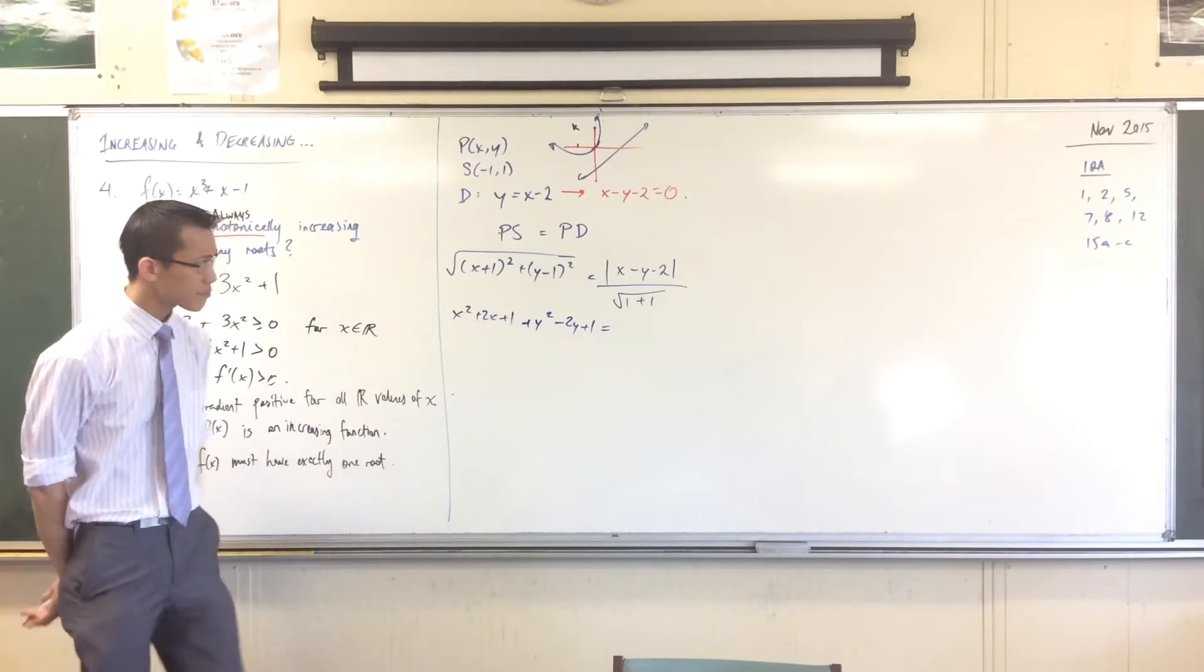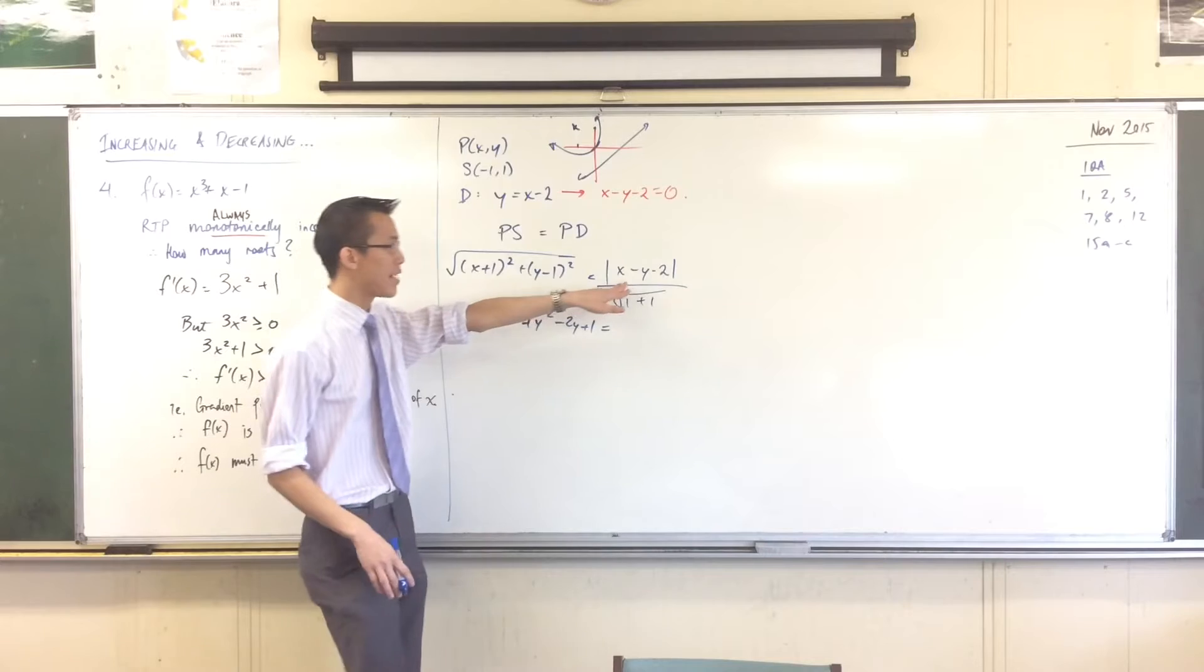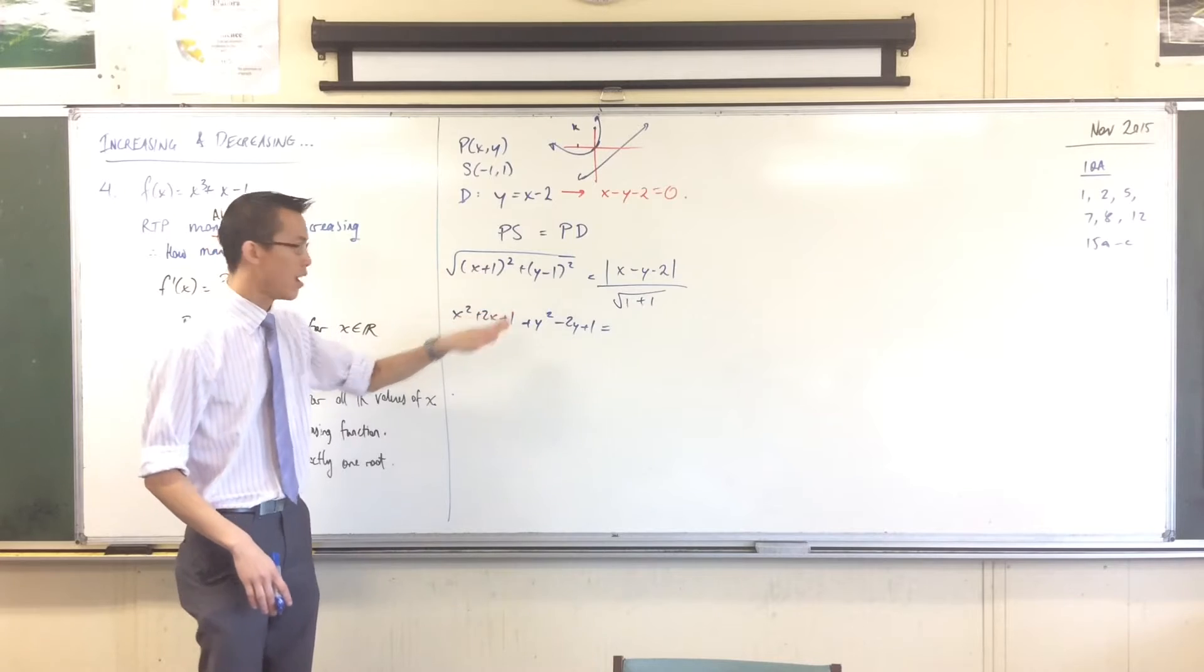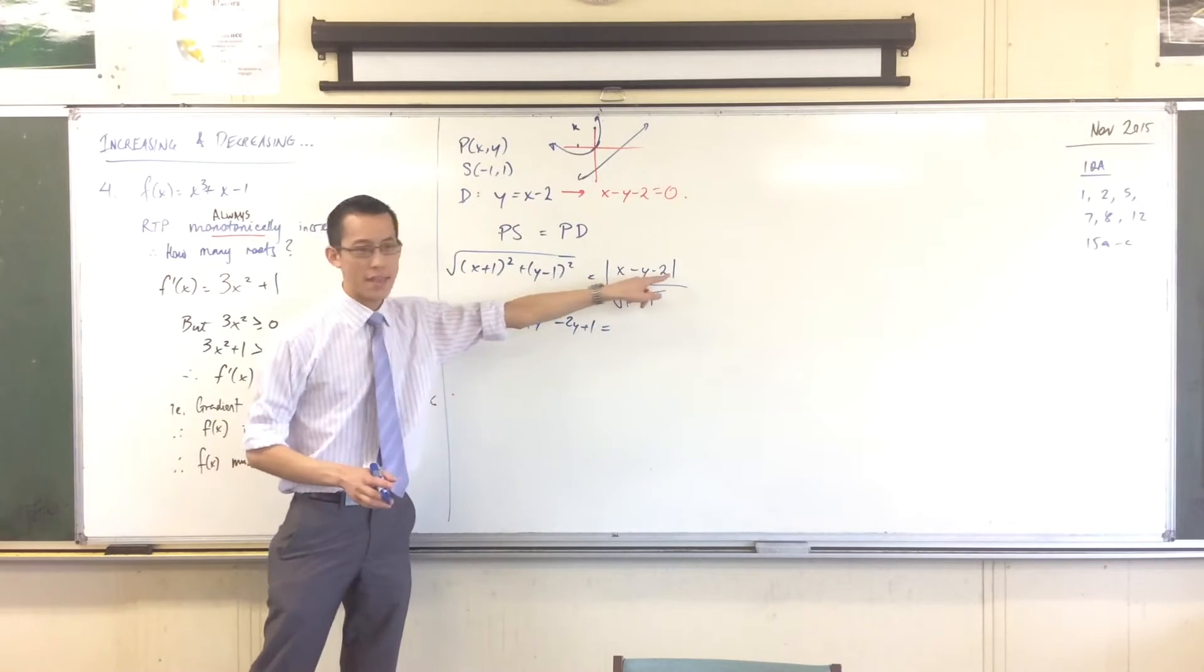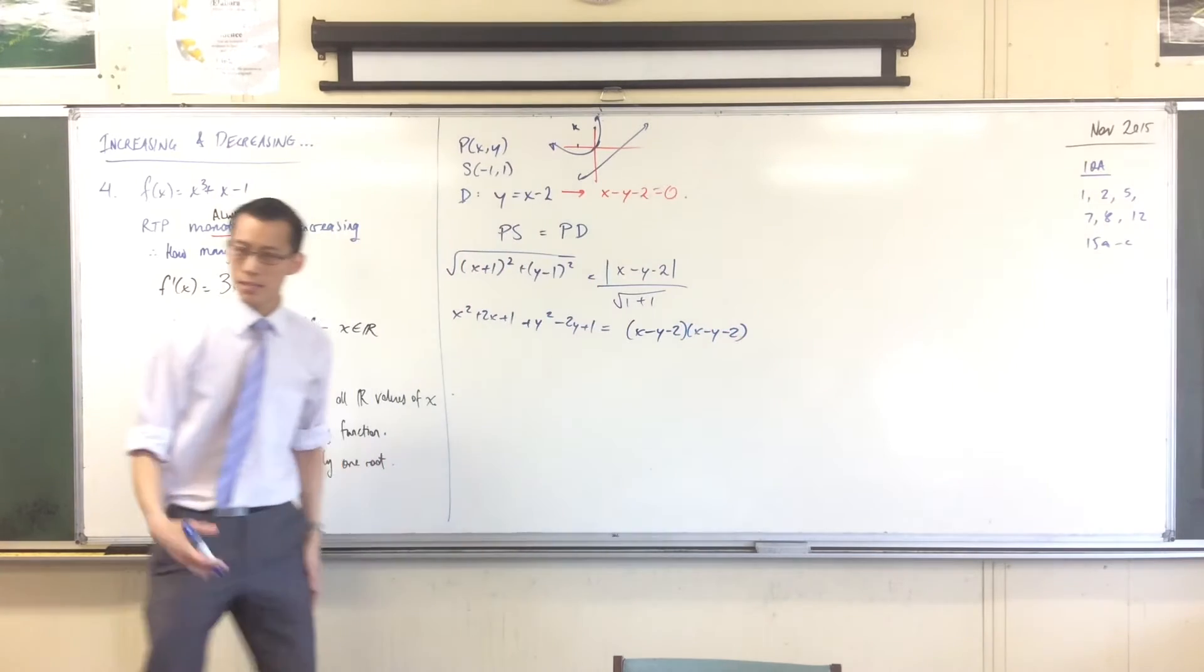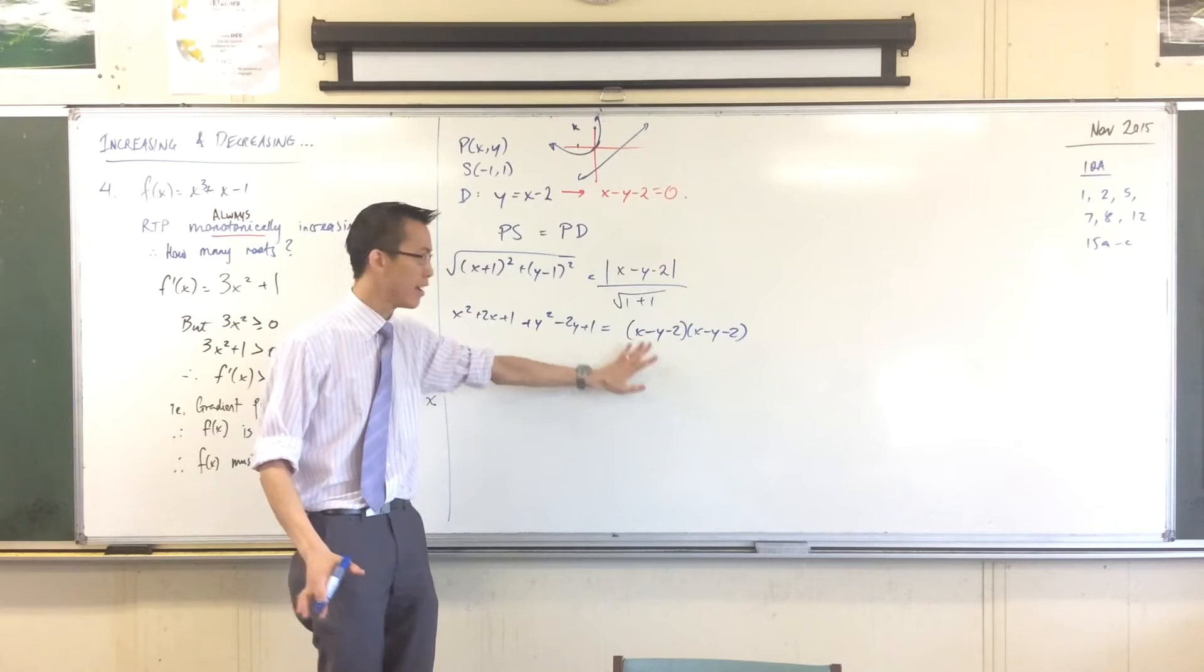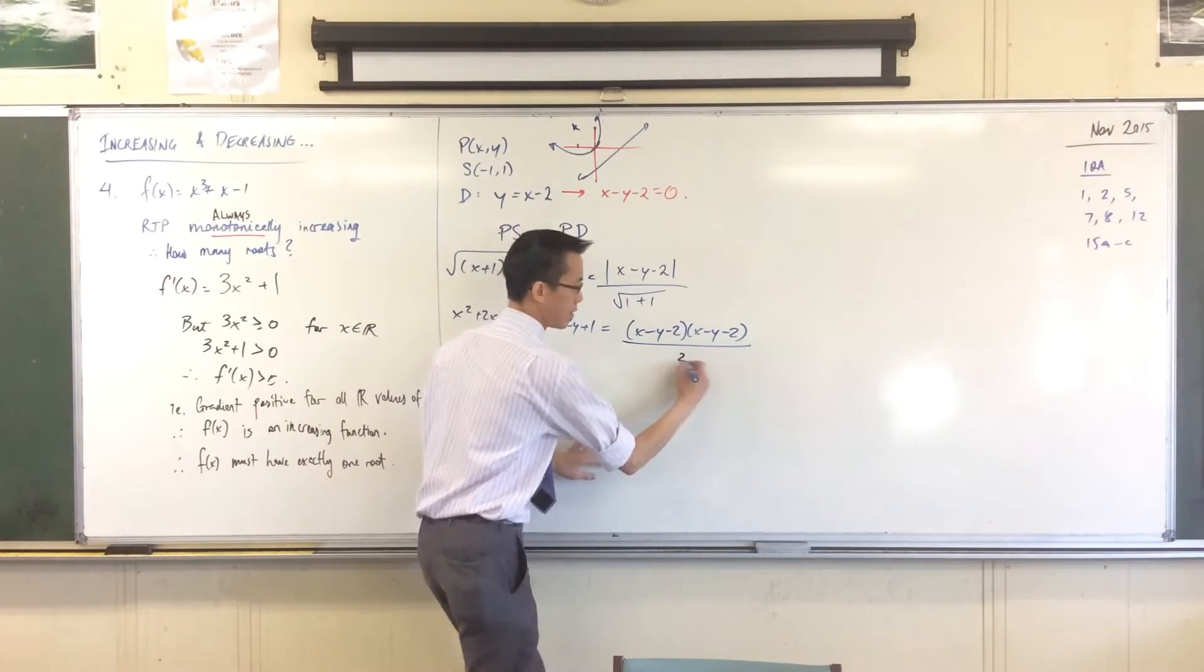On the right hand side, this guy here we're not used to having to deal with. We usually have because it's usually a horizontal line, we usually have like y minus 2 or y plus 1 or something like that depending on its position. And when we square that it just ends up sort of cancelling with one of these guys. But here I don't have that. When I square this out, I'm just going to do it long here. I'm going to get this mess. That's the numerator. What's on my denominator? It's a 2 because it's the square root of 2 and I squared it.